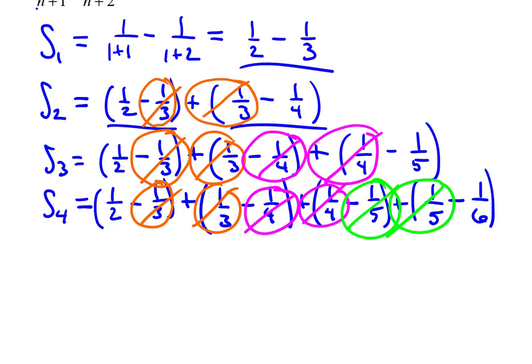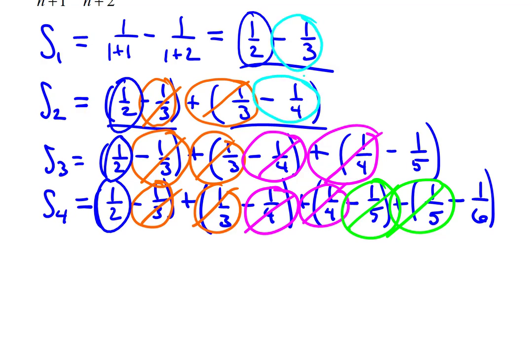Okay, now just think about this for a second. I've only written out the first 4 partial sums. Wouldn't this keep happening if we kept going? So notice what's happening though. We still get this 1/2 that's written as the first term in all these partial sums. So that 1/2 kind of stays the same, and it would continue to do so. But notice the last term is changing. If you go back to the s sub 1 first partial sum, that last term was a minus 1/3. In s sub 2, it was a minus 1/4. In s sub 3, it was a minus 1/5. And in s sub 4, it was a minus 1/6.